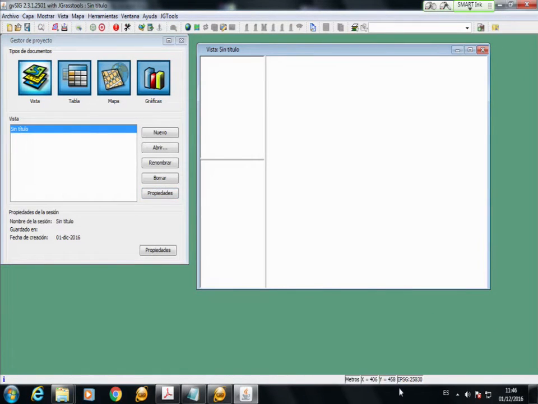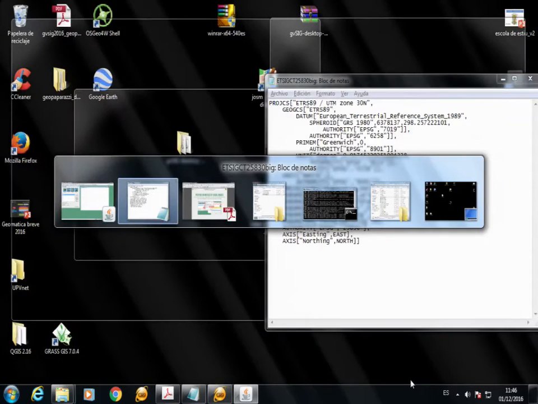And if you look at the bottom of your window, there is the EPSG indication of the current EPSG, and it should be 25830. Okay? Are all of you here?